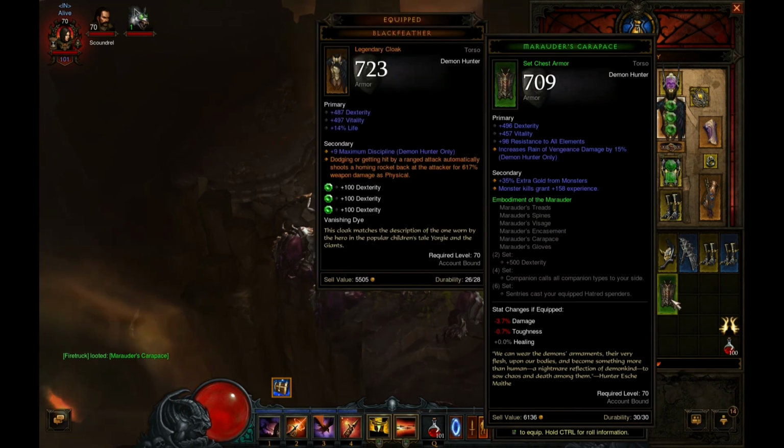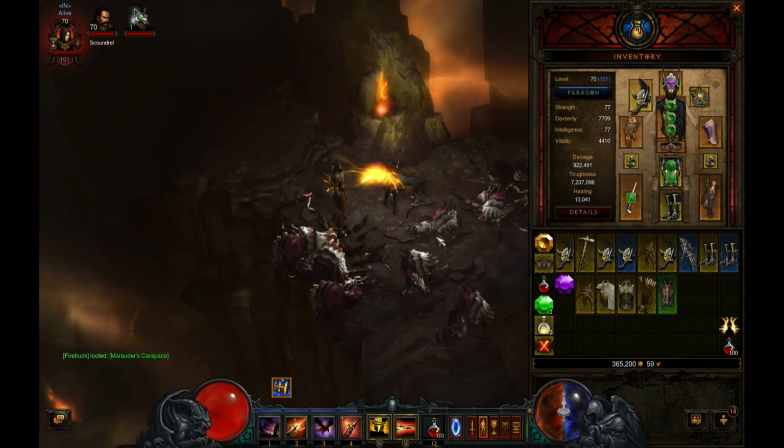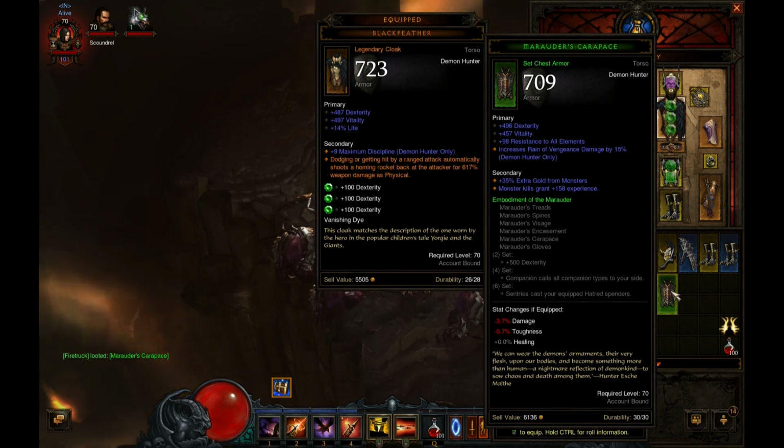Wait, whoops. I meant to... Marauder's Carapace. Oh, okay. Marauders. Dexterity. Oh, Companions does all. Oh, your equipped hatred spenders. Oh, this is it. This is the Marauders. This is like the best in slot set piece. So you have to have 6. Damn, you have to have all 6 to get that hatred spenders for sentries. But that's insane. So I'm definitely keeping this.